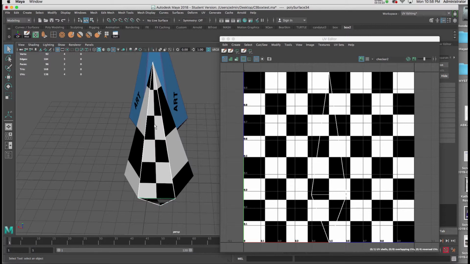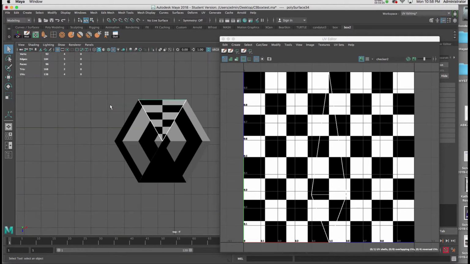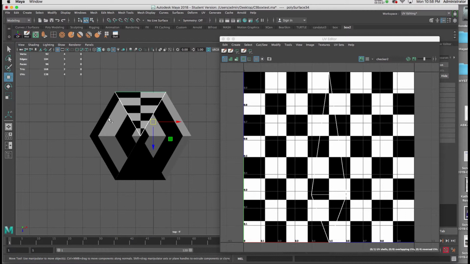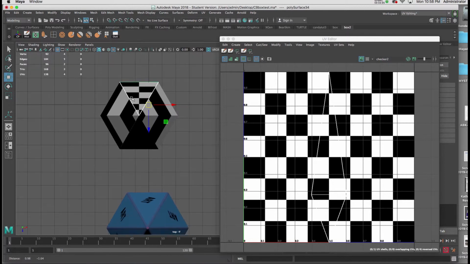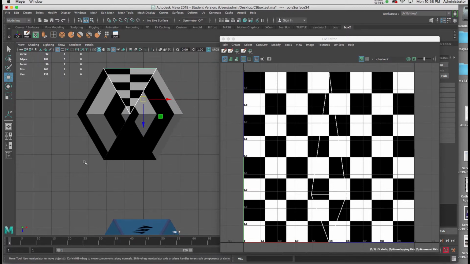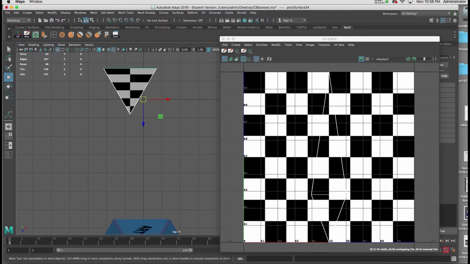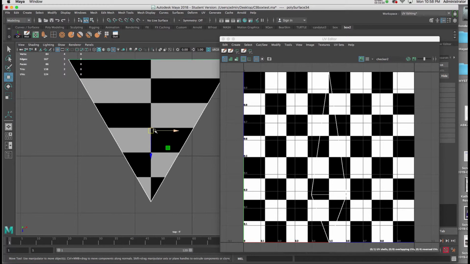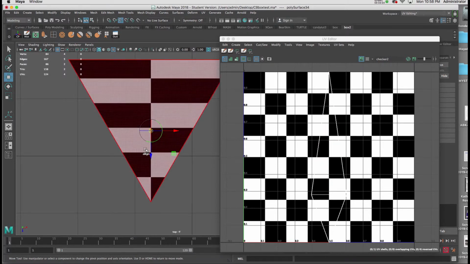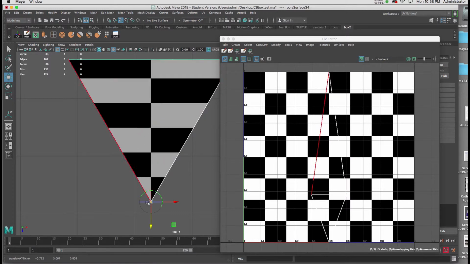I'm going to select those two poly faces and go to my top view and hit W. Now I want my pivot to be at the very tip of the piece we just texture mapped. So I'm going to delete the other 5 faces. And once I select that, I can click on my center pivot. I'll zoom in closely, and I want to hold down D on the keyboard and V. And I'm going to drag on the Z-axis and snap it to the very tip.